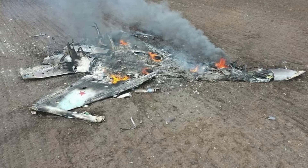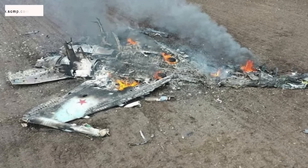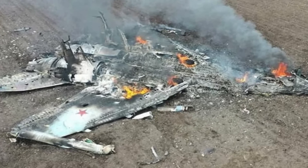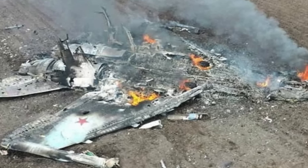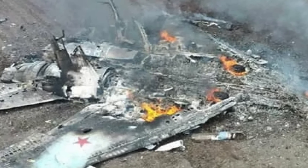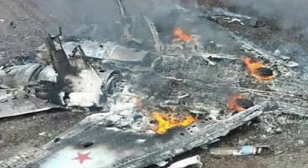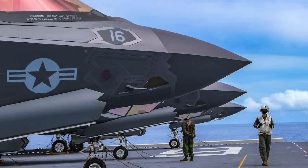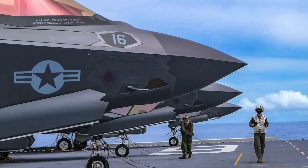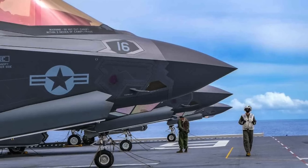The Ukraine-Russia conflict has shown how important it is to gain air dominance and suppress the enemy's air defenses. Russia has failed to do so, resulting in massive losses in air and on the ground. The F-35 can infiltrate enemy territory that non-stealthy fighters cannot, due to its stealth characteristics, carrying 5,700 pounds of internal ordnance. Once air dominance is established, the F-35 can convert to so-called beast mode, carrying up to 22,000 pounds of combined internal and external weapons to decimate the enemy.